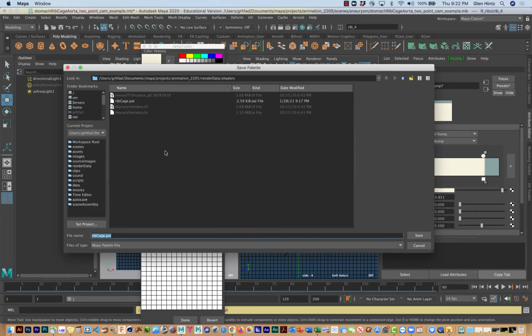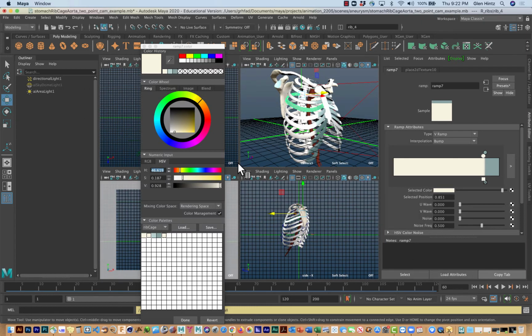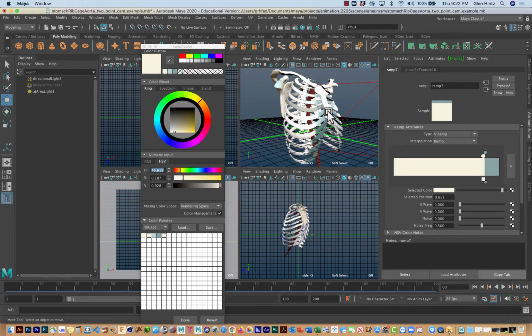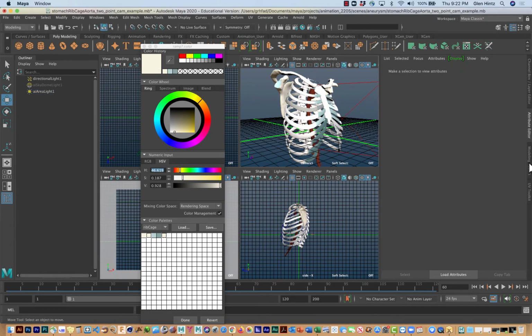I saved it to the render data shaders, the same place where we have been putting any color files we made in Mudbox or any texture maps. So that way, when I come back and let's say I want to do my sternum here, I think it might be locked.